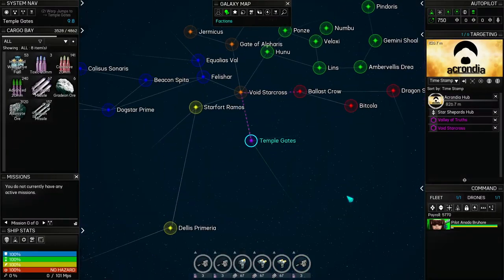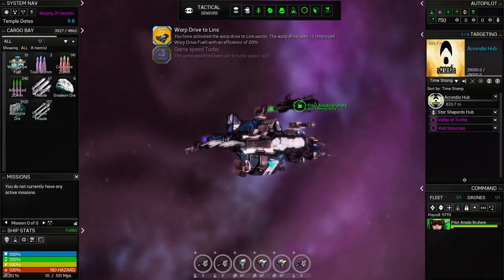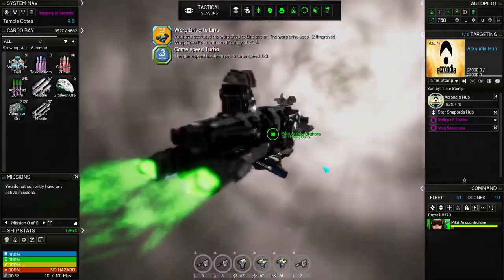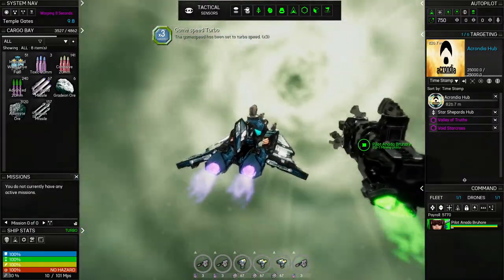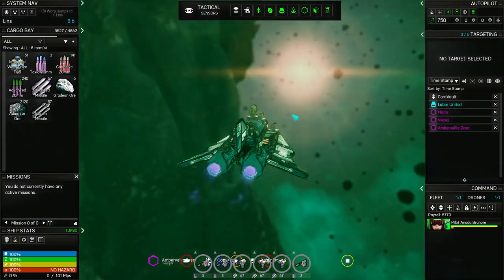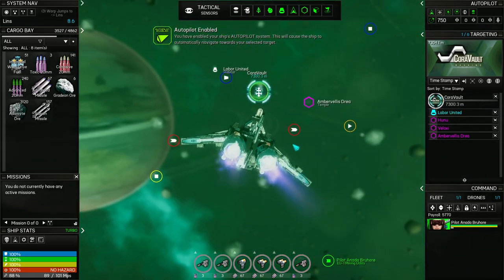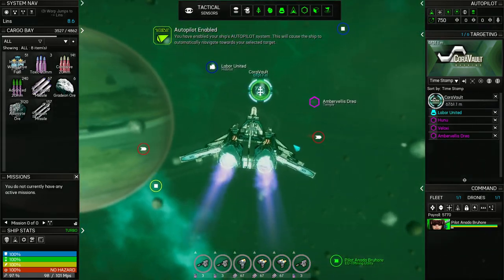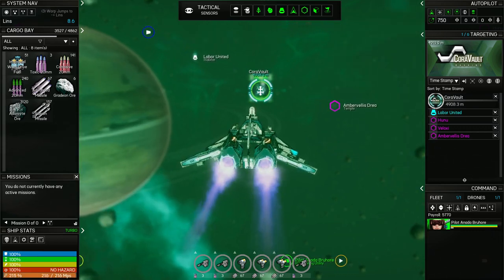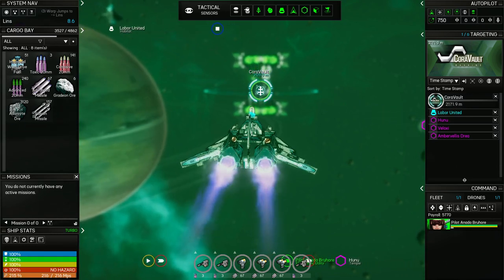I don't like Temple. We're going to go back to Linz. We're going to go to home base. Unload our stuff. We don't have a lot of stuff. We got about 3,000 Atomite, but, you know. We did get some fusion missiles. That's really nice.